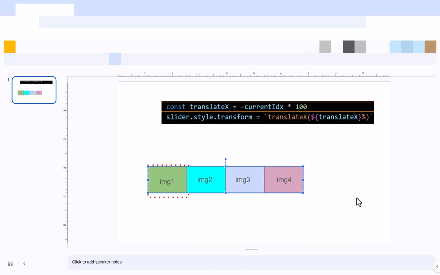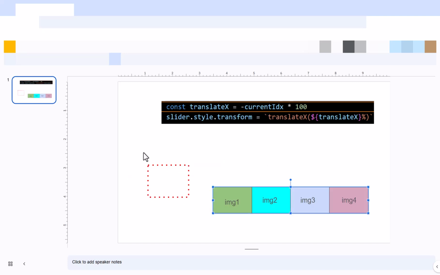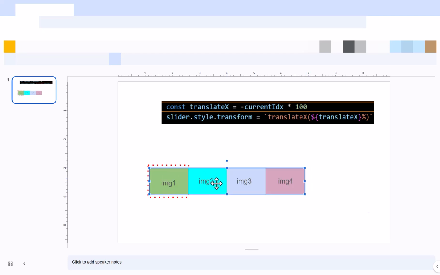Now let's try to understand visually how this logic works. When the program loads, this dotted rectangle is our slider div, and as we know, it contains a certain number of images. Initially we are seeing the first image over here, but we know that the second image is next to the first image, the third image is next to the second image, the fourth image is next to the third image, and so on. But because the overflow property for the parent container div of this slider is set to hidden, we don't see these images. We only see the image which is currently within the dimensions of this slider.